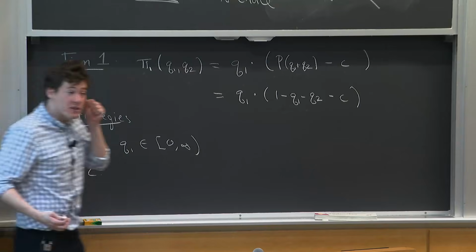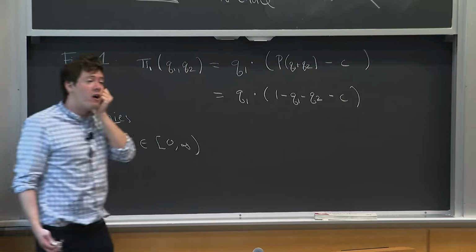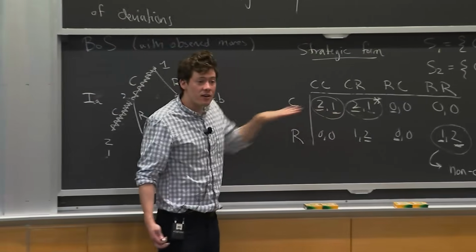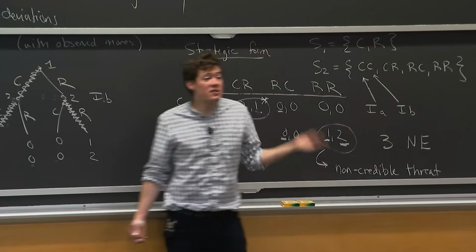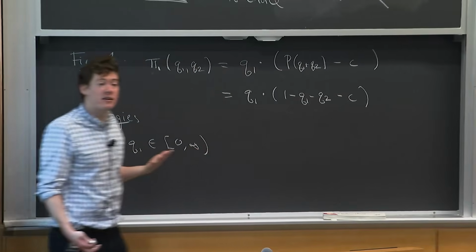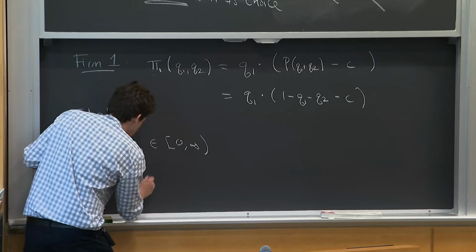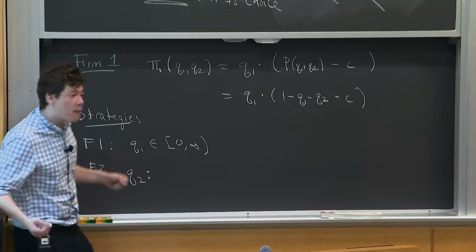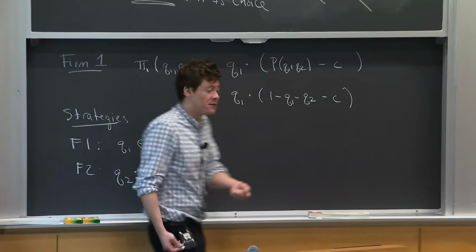But what about firm 2? This is where it gets quite subtle, right? What is a strategy for firm 2? Well, if we took our previous approach, we'd have to get a vector, and we'd have to have a different spot in the vector for every contingency. But now there's infinitely many contingencies, so that's going to become a bit messy. So we really need a function, right? What kind of function is this going to be? Well, firm 2 observes the quantity chosen by firm 1, and then they choose a quantity themselves.